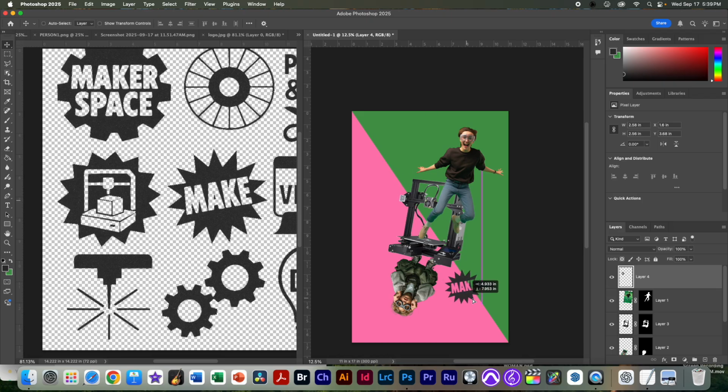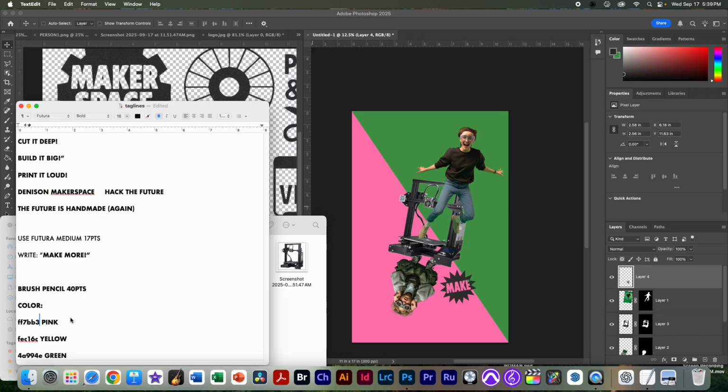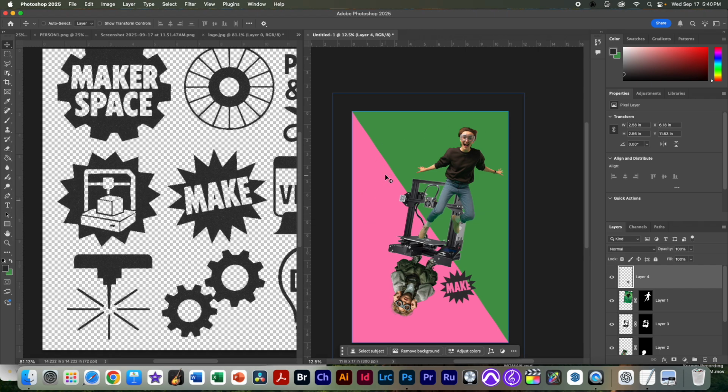Now, in the poster that I showed you, I had some words here like, what were they? I had Make More, which was what I wanted to make with that special writing. And the way I do that, let's start with a new layer and just call it Make More, exclamation mark. And what I'm doing is, I'm lucky enough to be in the lab right now.